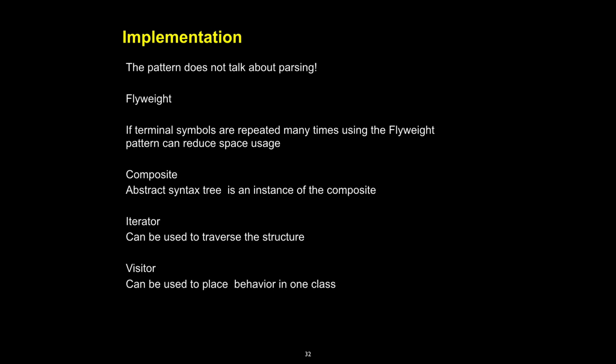We haven't talked about the flyweight, but if you've got a lot of terminals that you use a lot, then we can use the flyweight to not have hundreds of them, just have one of each and then reuse them. We'll see that when we talk about the flyweight pattern. An iterator can use it to traverse it, and we'll be looking at the visitor, how to use that on it. Any questions about the interpreter pattern?